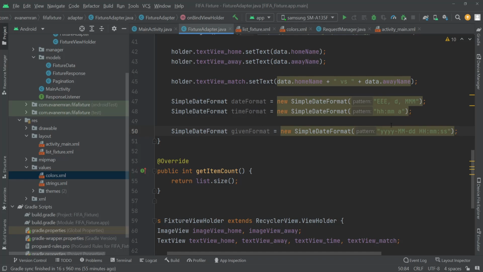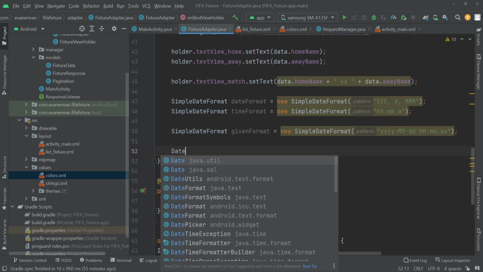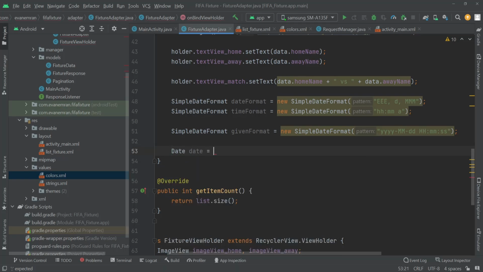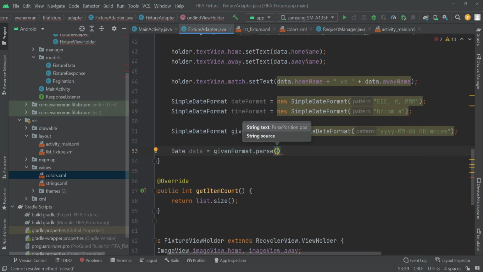Now we have to reformat that with this given date and time. So let's do that here. We'll take a new date object, date equals given format dot parse, and here we have to pass the time that returned from the API. So here I'll write data dot date.